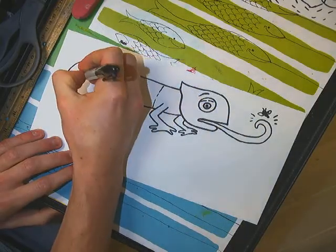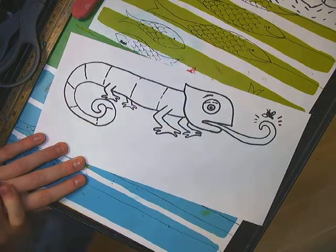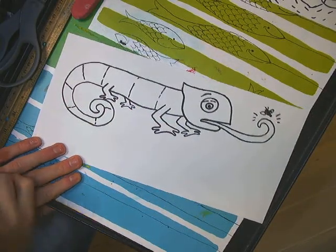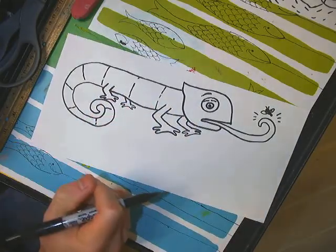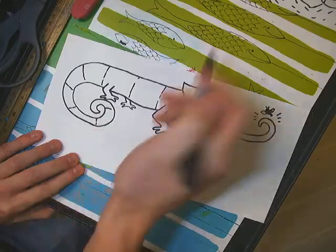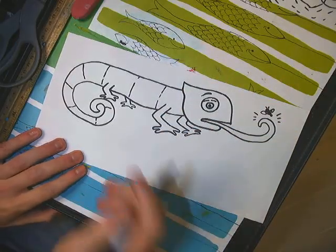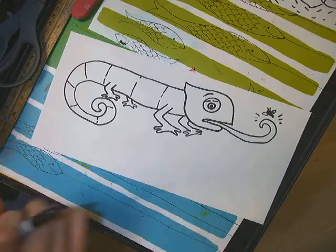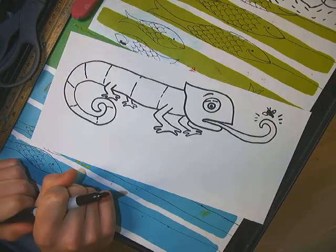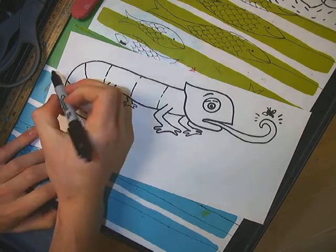And then, of course, once you know how to draw your chameleon, you can also start adding those different characteristics or details from other animals. So if you wanted wings or antlers or trunks or anything else, or the long giraffe neck, or something that represents your favorite animal, you could do that too. If you want your chameleon on a branch or a leaf, you can add that in as well.